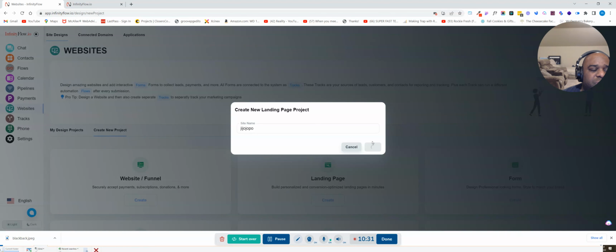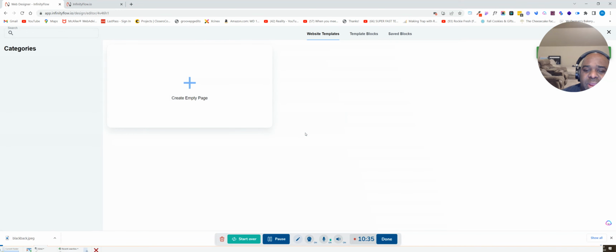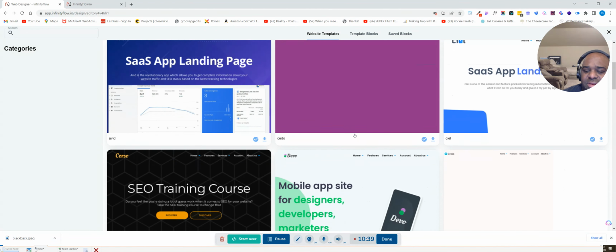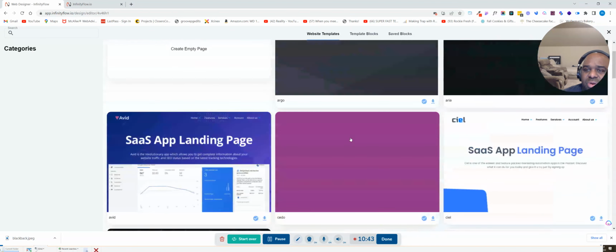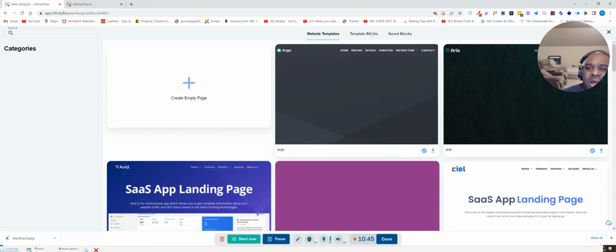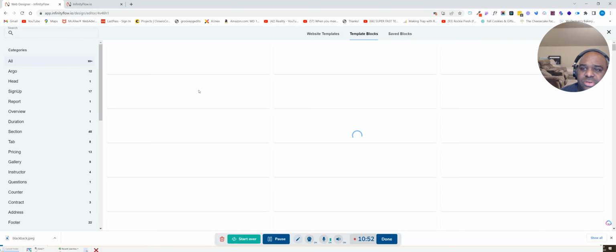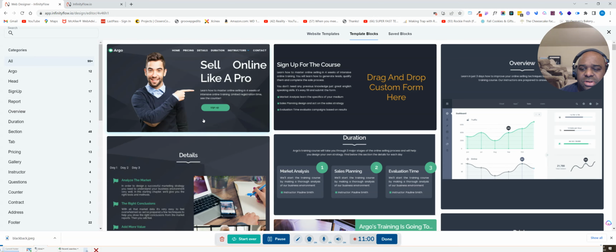There's other stuff you can do also, like add a page. You don't have to start from scratch. You got these templates here that you can use, but you also got blocks you can use, and there's a lot of them. So it's not something you have to start from scratch. So they got different ones like for the headers, the signups, reports.